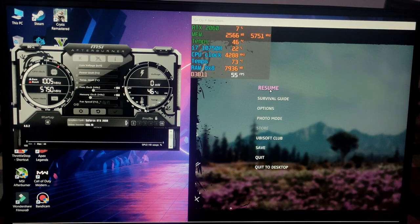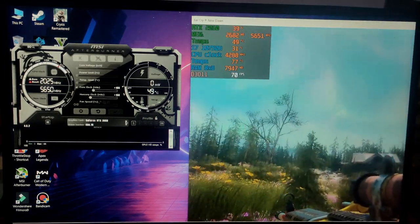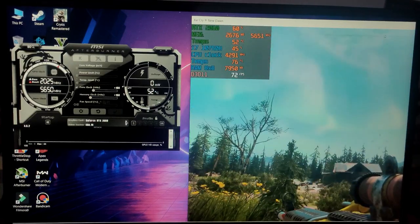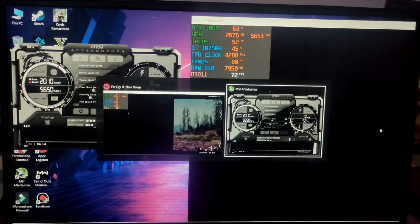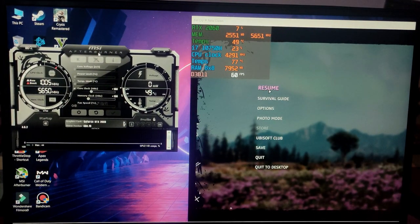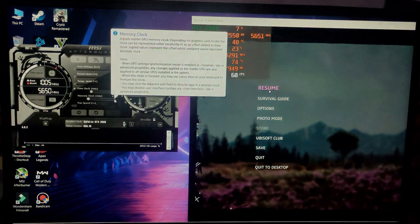When you apply this, it will definitely have an impact right here in the game window. Just try to resume the game and check if the game is stable and the GPU is performing well or not. The next step is, you don't have to push these limits directly to 100 to 150 on the core clock, and 150 to 250 or 200.